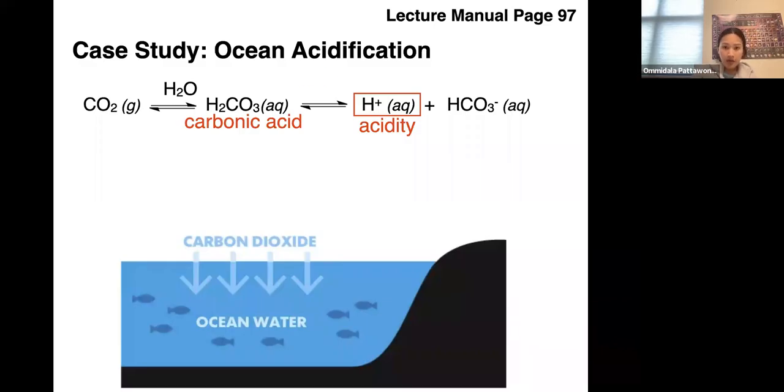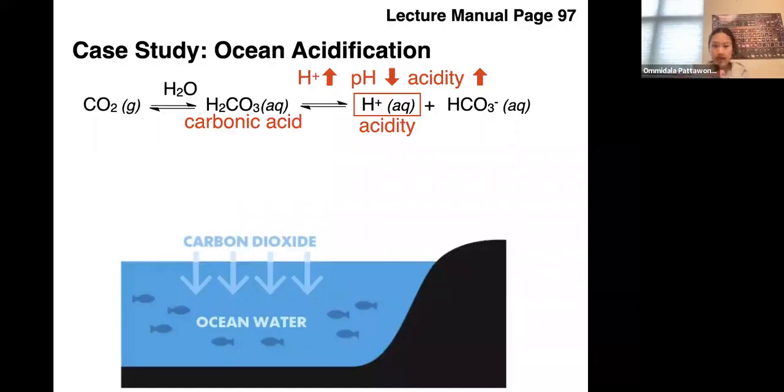So as the number of protons increases, it is going to increase the acidity of the solution by decreasing the pH. So it's going to be the opposite. In this case, you are going to observe that acidity and pH value are opposite. As the pH value goes low, for example lower than 7, the solution is considered to be an acidic solution. If it's above 7, it's going to be a basic solution.